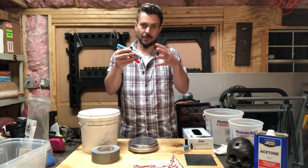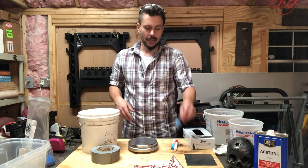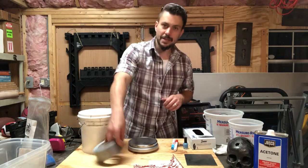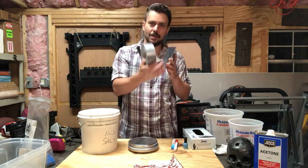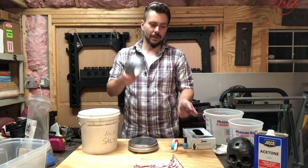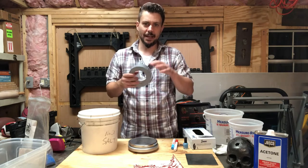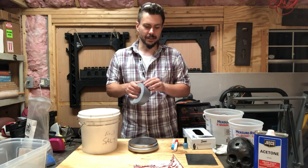Fingernail polish works fine too — you just have to wait a little longer for it to dry, but once it does it works nicely. Tape also works. I'm going to use duct tape to protect the back of our metal pieces so we don't etch the back, only the front. Duct tape will withstand the etching process enough that it won't get saturated or fall off. You can also use masking tape, but be careful with aluminum — it's aggressive, it bubbles and fizzes, generates hydrogen gas, and that agitation can sometimes lift resist material that isn't adhered well enough.